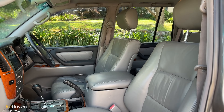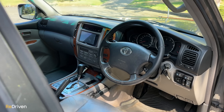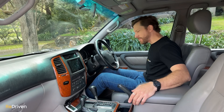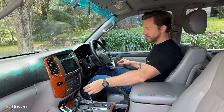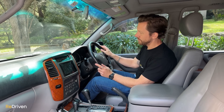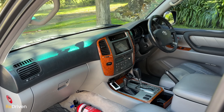As far as comfort goes in this particular model — super comfy. These seats are like lounge chairs. Driving position-wise, there's an okay amount of adjustability. This one has done well over 260,000 Ks and had a hell of a life. Wear and tear is pretty good — the leather is wearing on the armrest, the bolsters are squidgy, the steering wheel and gear selector have lost their texture. Some of the plastics are scratching, but a lot of this can be restored or easily retrimmed. For the age and kilometres, it's bloody good.